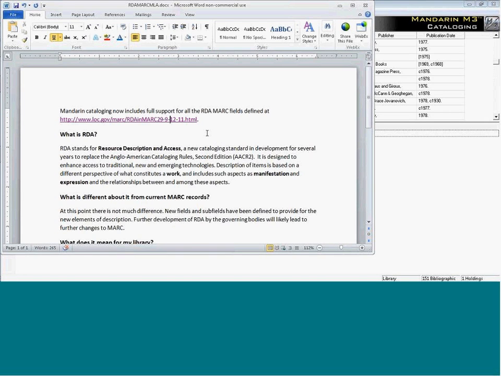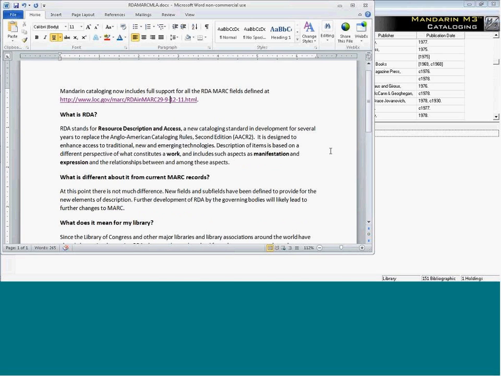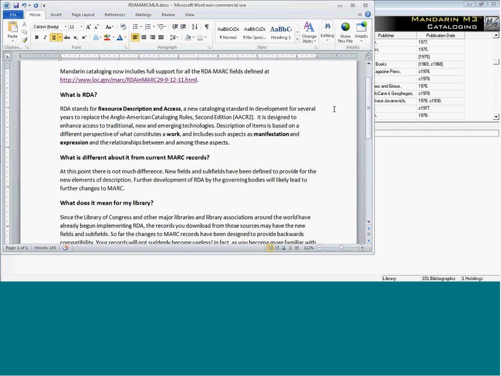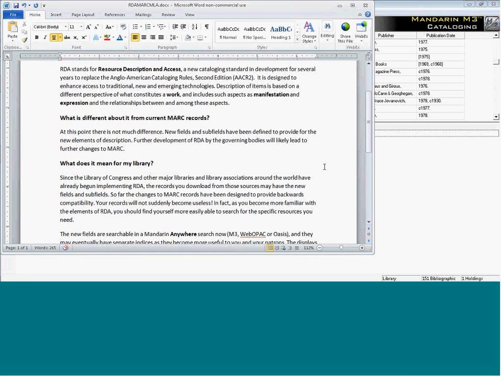A little bit of a document here. It's Resource Access. If someone may know this already, you can go to the Library of Congress and look at this. Since the 1st of April of this year, Library of Congress is using RDA for their description of their records.